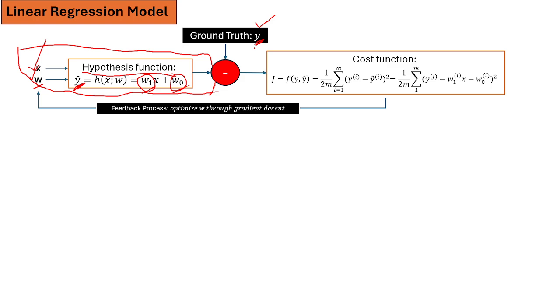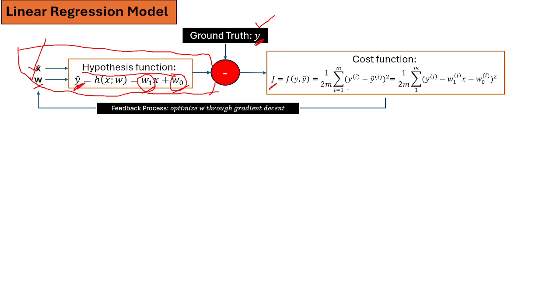It's almost always the case that it wouldn't be the exact value. It can be really close, but it depends on how good a guess the values of W1 and W0 were. That difference is accounted for by another function, called the cost function, also known as the objective function or the loss function. It is a function of y, the actual value, and the predicted value of y, counting the difference between them.